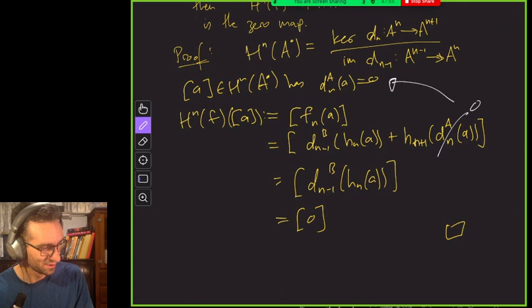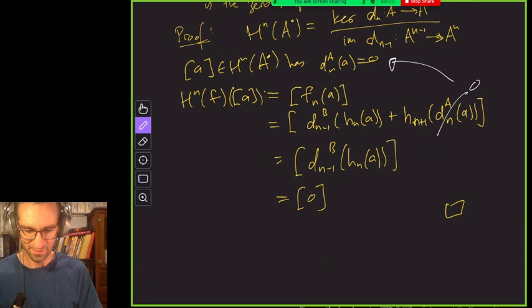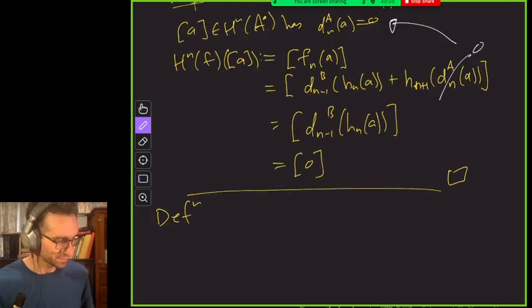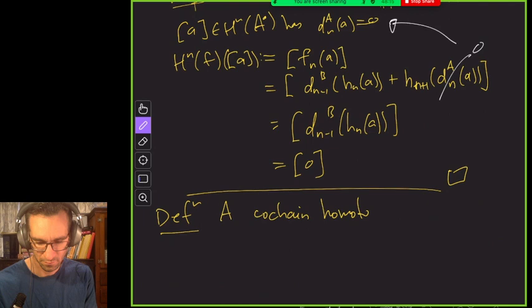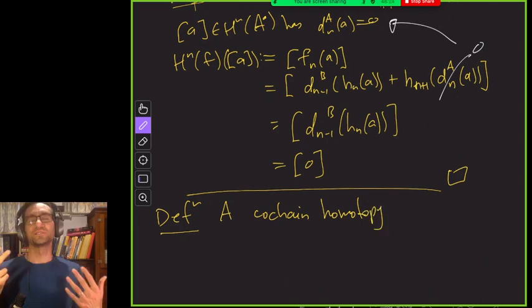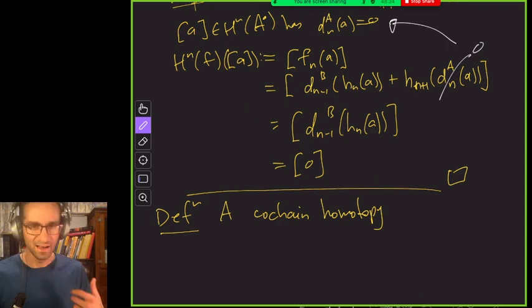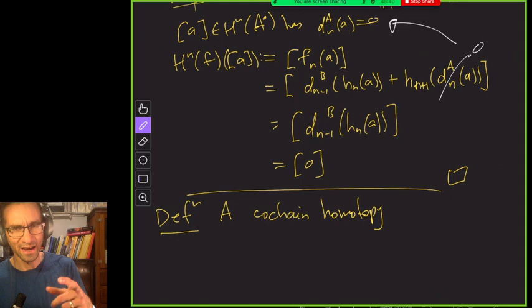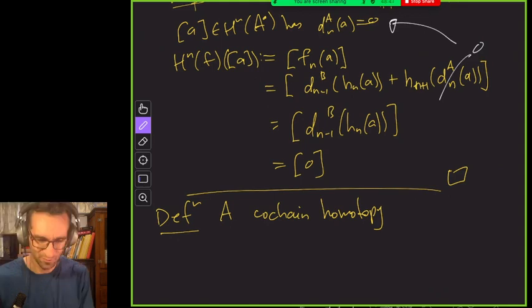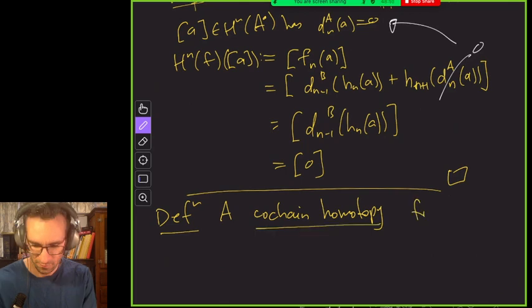All right, so here it comes. Here's the definition. Running out of space. All right. A cochain homotopy. All right, and so maybe one thing to keep in mind is that we can add and subtract maps of cochain complexes by just doing it pointwise. And so if we had any map of cochain complexes and added on something of the form sort of HD plus DH, when we pass to cohomology, that bit just dies off. So cochain homotopy F to G. So F and G are maps of cochain complexes.